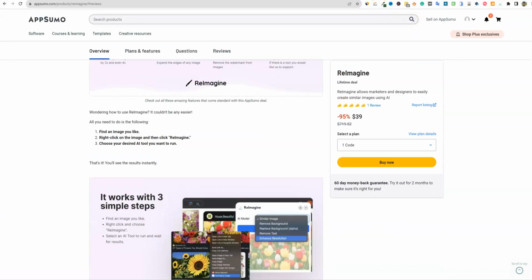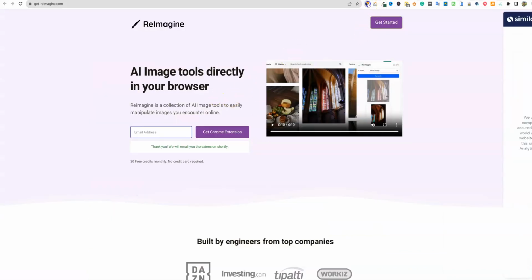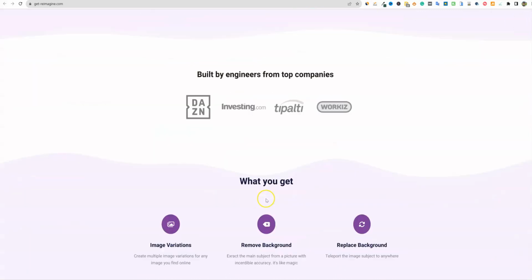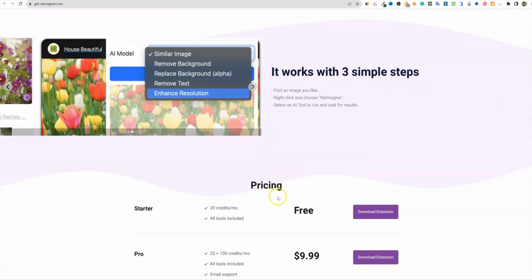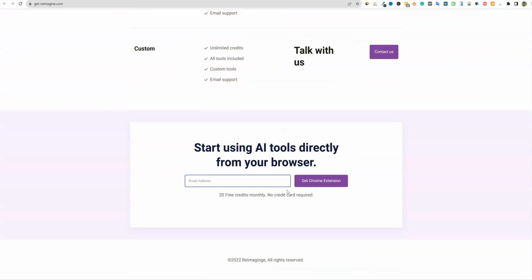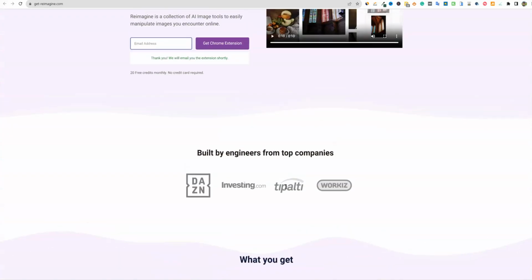So let's go test the tool out. Here is the website. Doesn't have any traffic going to it. So a brand new tool, definitely, I would say that this seems kind of like a smaller launch. I'm not really sure how big this tool is going to blow up, but that's just my guess.